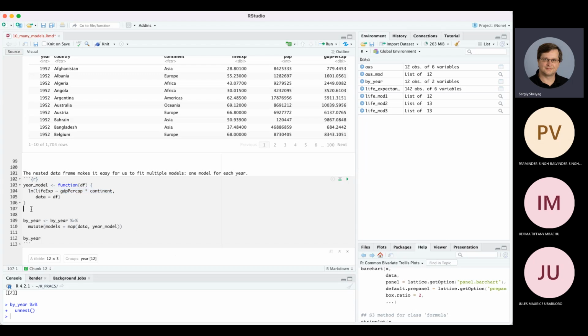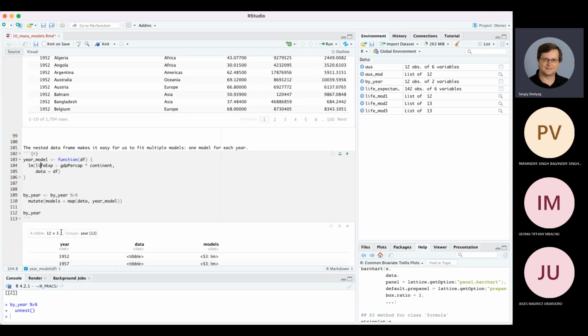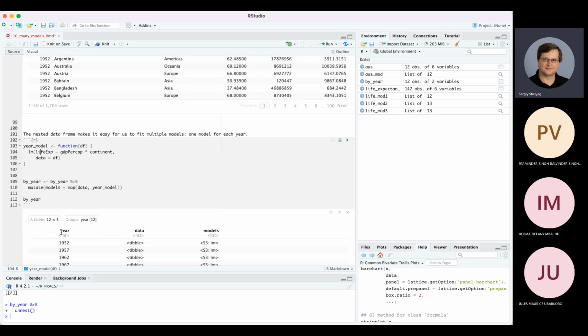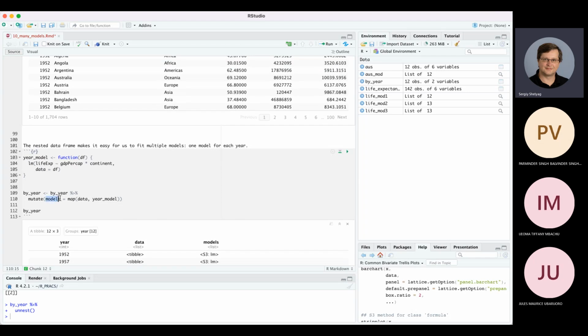Now, we declared this function. What we can do is go through the data set year by year and add the column models. This is what we do here. We take our by year data set, which we have created. Each element in this table is a data set itself.